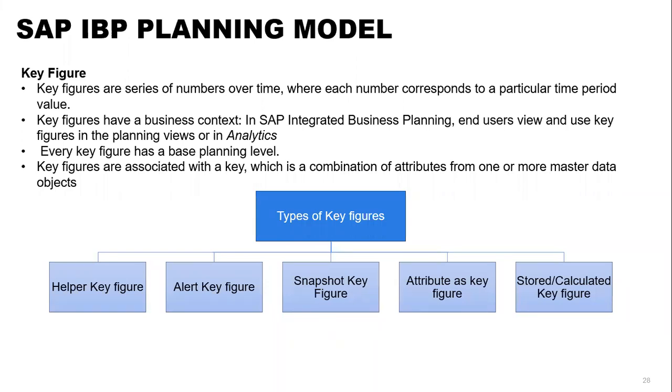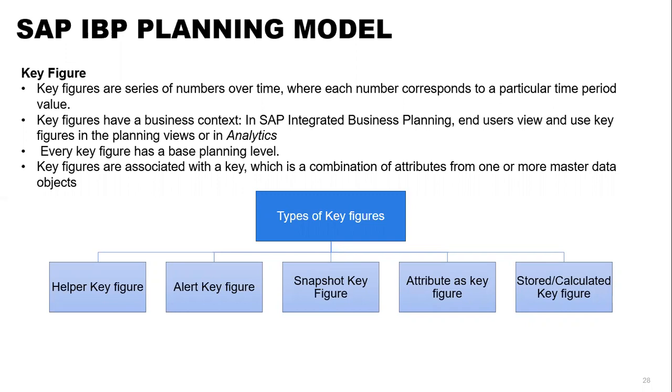When I'm creating my planning area, if I feel the same kind of master data attributes are there, I'm using them. Why create them again with my naming conventions? I will use the same thing. So the master data is global, but key figures are on top of the planning area, so they're not individual. I cannot use those in my planning area. I will have my own set of key figures with my own naming conventions.